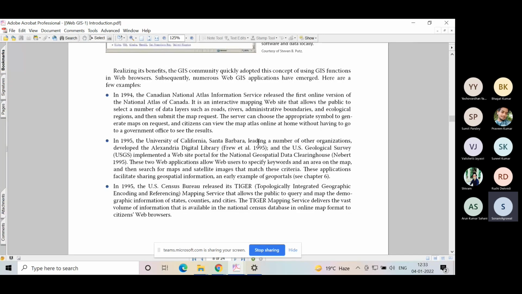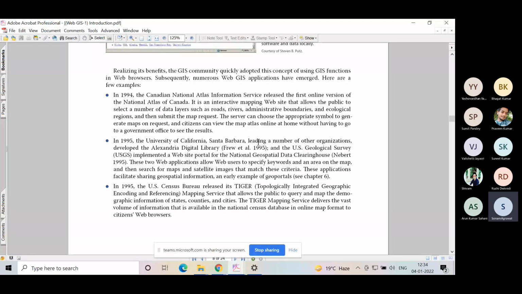The US Census Bureau has made a lot of contributions to the development of GIS. If you read about the initial development of GIS, you will find several contributions made by the US Census Bureau because they were doing the mapping work. The Census Bureau is not just responsible for counting the number of people, the head count.